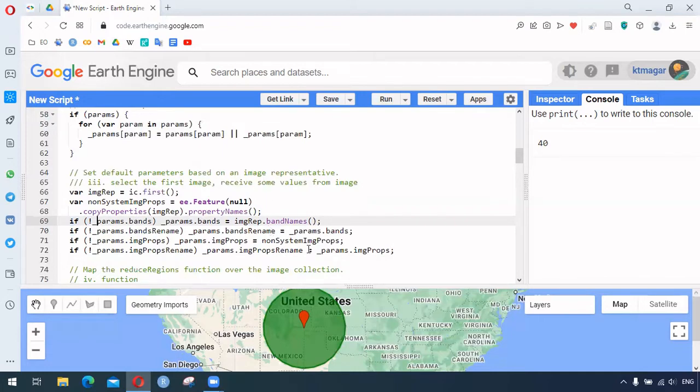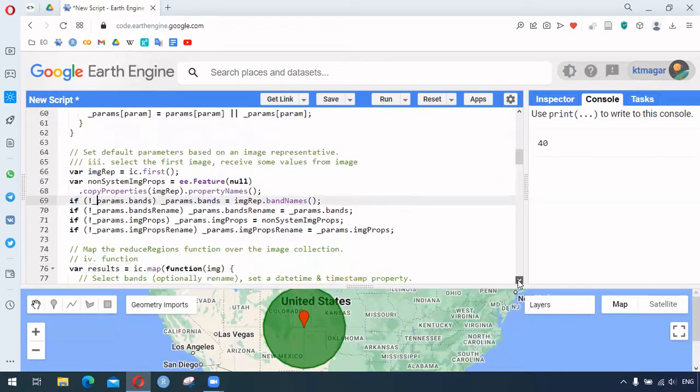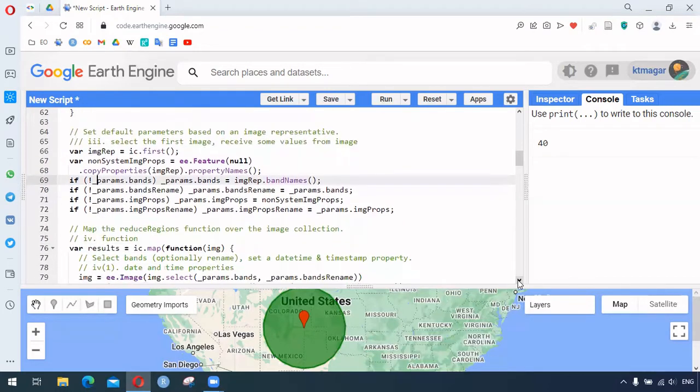This is just the selection of those parameters from the very first image. So the band names are given to the underscore params.bands, and the bands name, and also the image properties name. So these things are being done to set our selection from the first image.